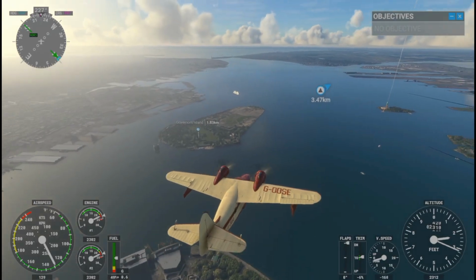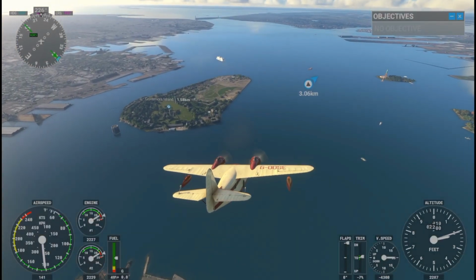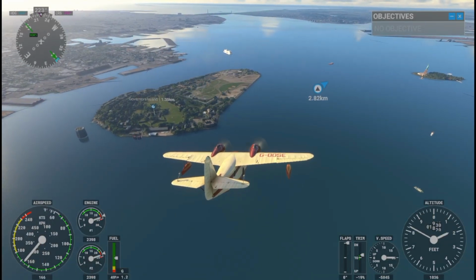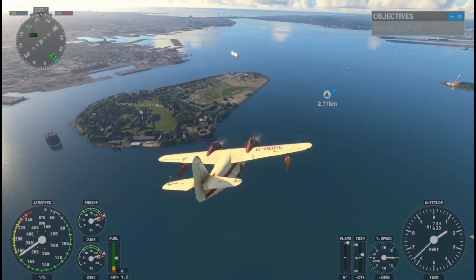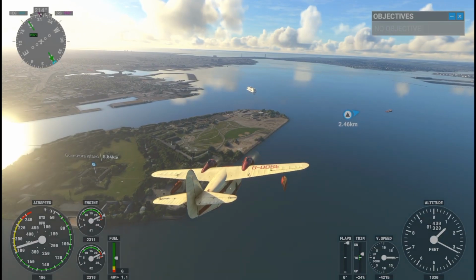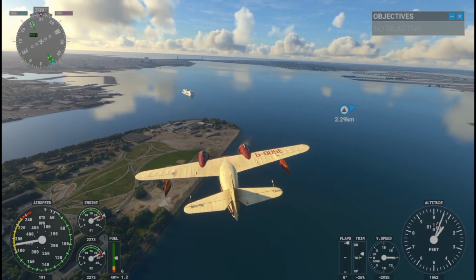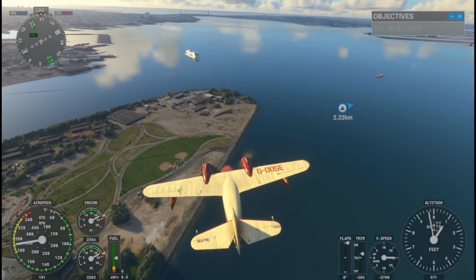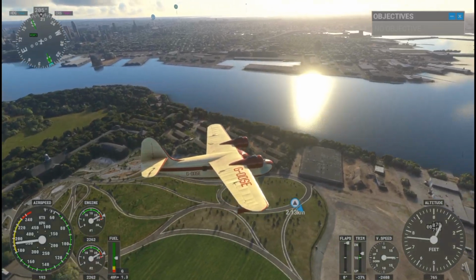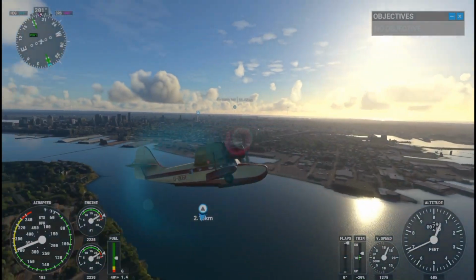Here's Governor's Island, let's get down a bit lower. He's a bit sensitive. Do a flyby of Governor's Island. There's a boat there. There's a couple of boats. There's a cruise ship coming in there. There's Governor's Island. Just bank up to the left.